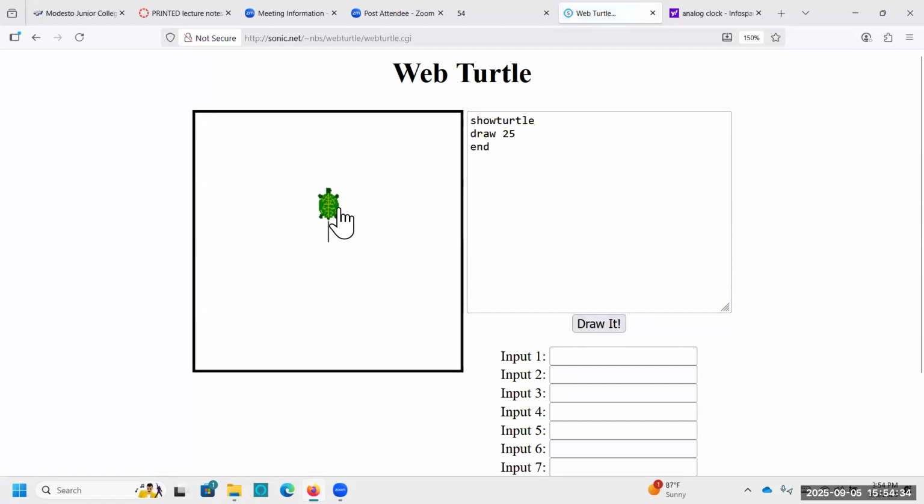And there's the first part of our dashed line. And now I want to have an empty 25. So with the pen up, I'm going to move 25, but the pen is up, so it's not going to draw anything on the paper. And now I want to put the pen down and draw another 25 with the pen down. And there it is. And now I want to pick the pen up off the paper and move another 25.